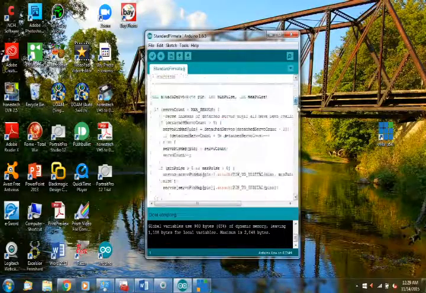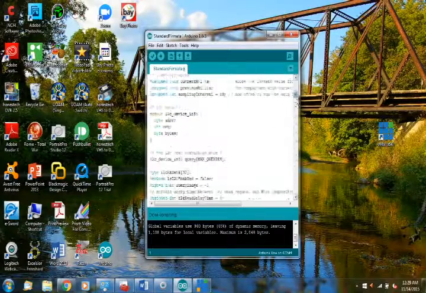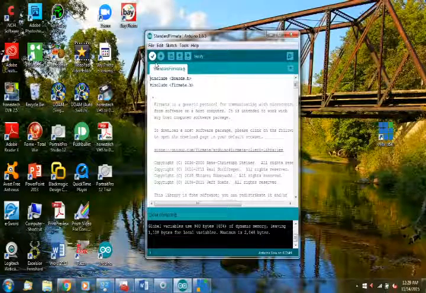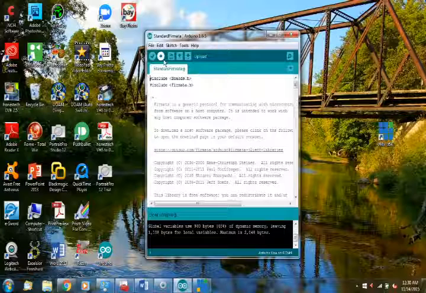This is the area where you write your code, but Firmata already has all the code you need. You just need to load it in here. You can come up here and verify it, and it will go through and verify. It takes a while, so I don't want to spend the time. I'm trying to keep this video short. Once you verify it, the very next icon, which says upload, you click on that, and it will upload.